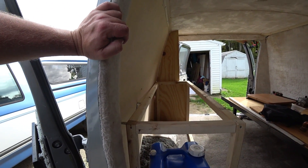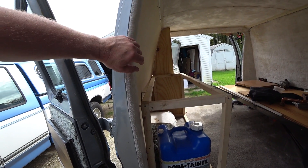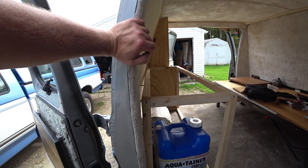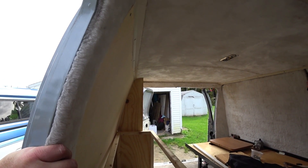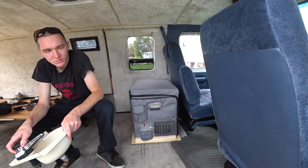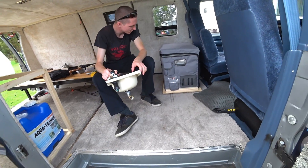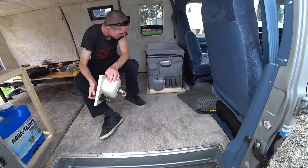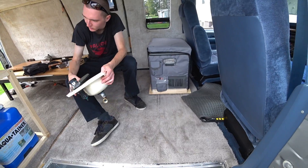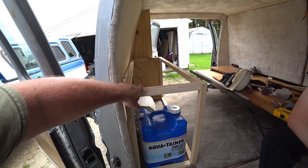The counter came out pretty decent. Now we've just got to go ahead and do a template for the contour for the front side here, put another support, and then put the actual countertop on. We think we're going to keep it simple - probably just use a piece of plywood and sand it down. As for the slider, I do have some wheels we can put on there, or I was thinking about just putting some carpet sliders underneath - those furniture sliders you buy as-seen-on-TV that glide across carpet. That might work well.